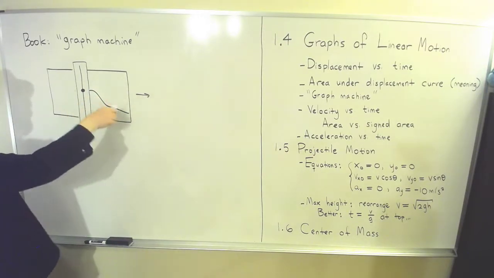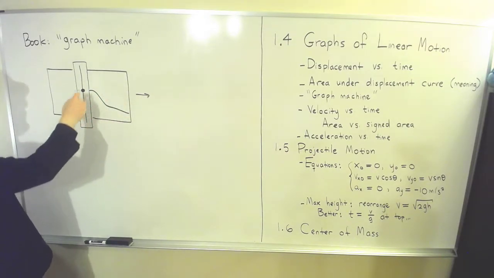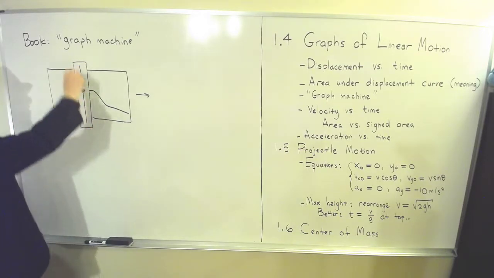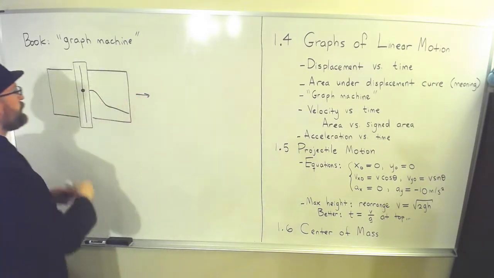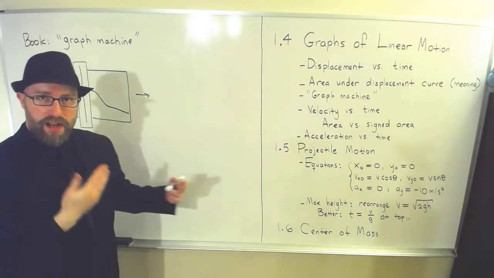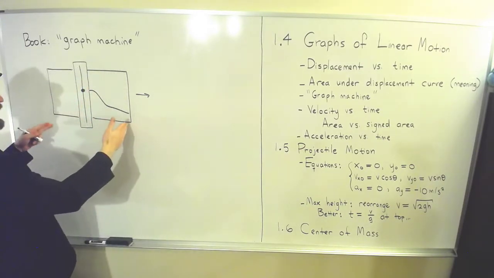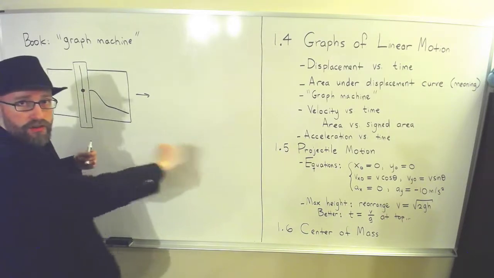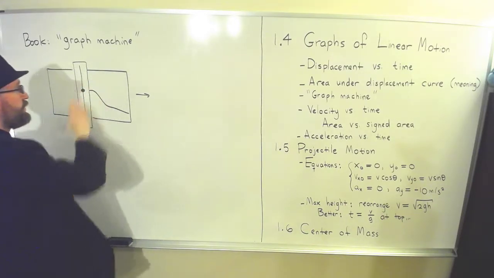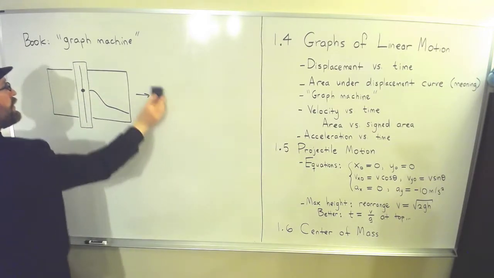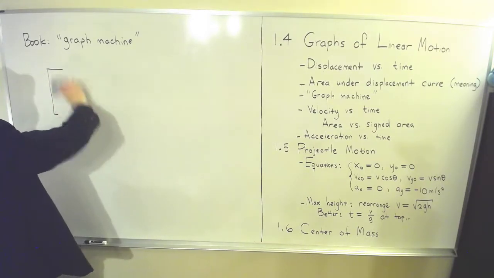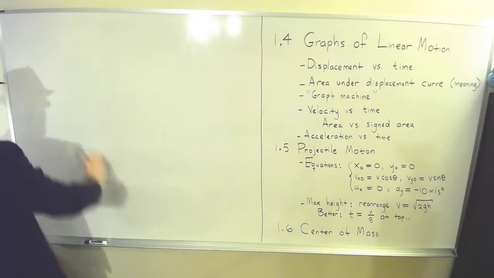So the whole point of that exercise is just to give you an idea how this one-dimensional motion up and down, like what we were talking about in that last graph, can be converted to a picture that has a two-dimensional aspect where the horizontal direction is measuring time. That's what the point of this graph machine idea is. Okay, so that's worth looking at just to understand conceptually what's going on.